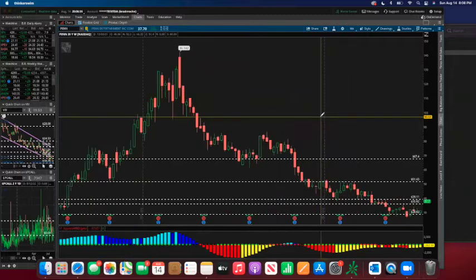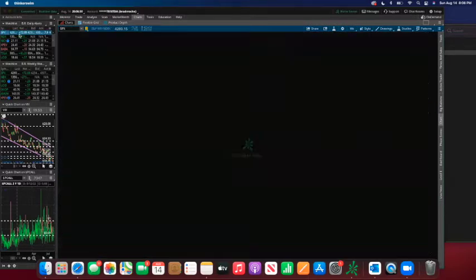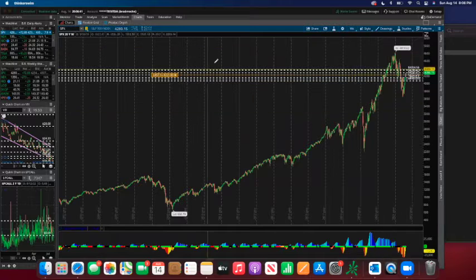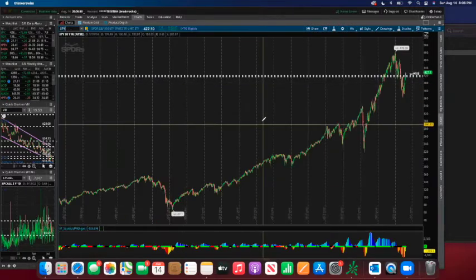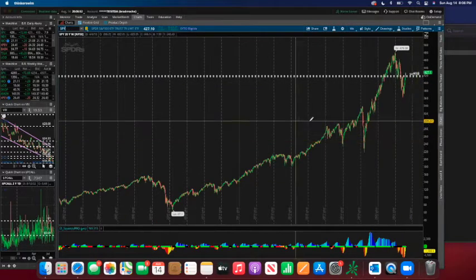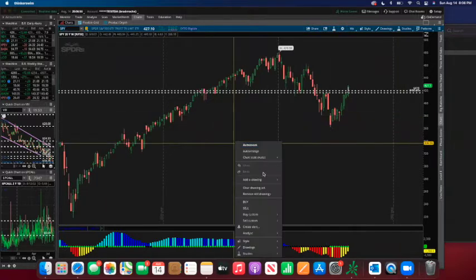So the first thing we're going to go over is a head and shoulders. The best example I can think of is if we go look at the weekly chart of SPY. I'm going to go to ES because it's a blank chart. Or actually, SPY is actually a blank chart. Okay, so SPY. If you guys have questions, let me know in the chat. I'll be sure to answer them. So I'm going to clear this off.